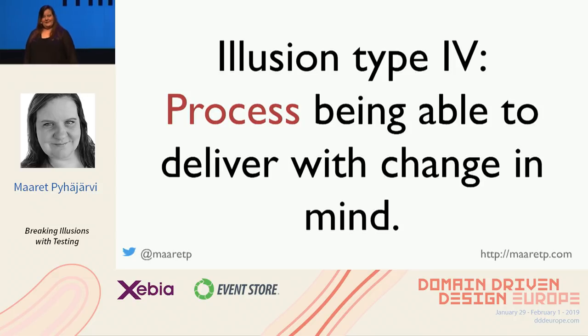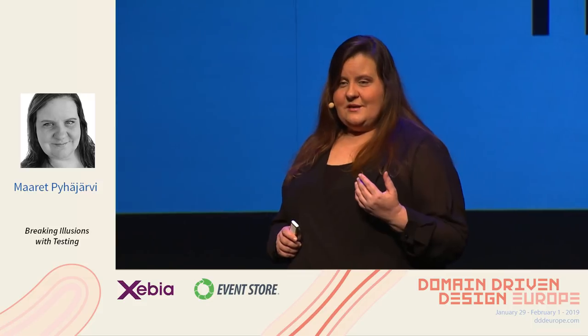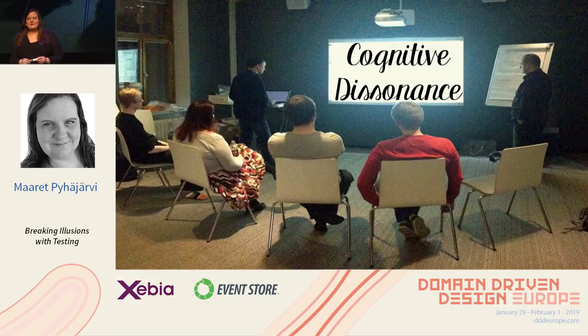Then the fourth special type of illusion is about the processes, the ways we work, and this is definitely my all-time favorite illusion nowadays to break. I still enjoy hands-on software, and I cry little tears if I can't spend my time with the application that we're building every single work week, but this is where a lot of my energy comes from. So the processes, the ways we work, might be very different in many ways. One of the illusions that I particularly enjoy is this one about how it's effective for us to work.